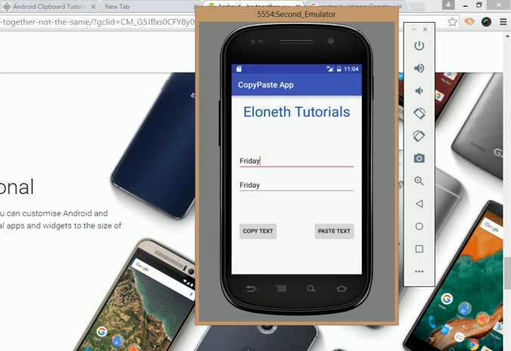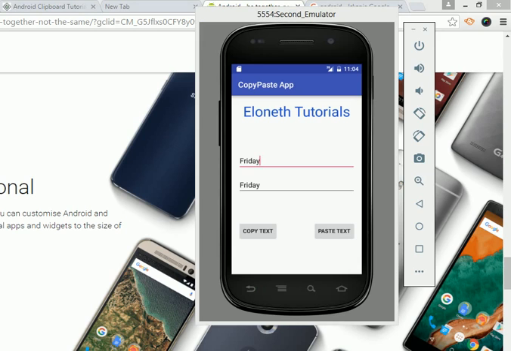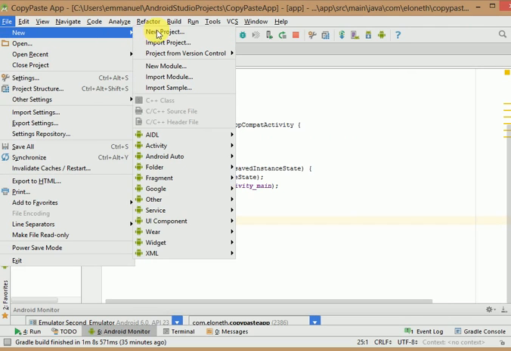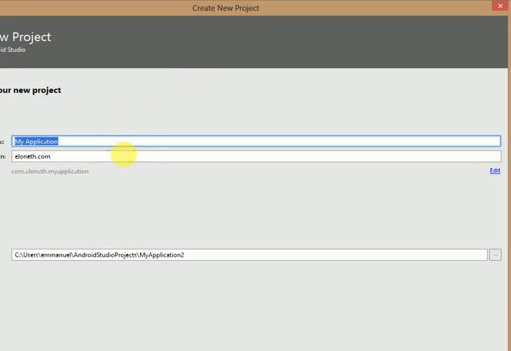Open your Android Studio and create a project. Go to File, we're creating a new project. Name this new project Copy Paste App. The company domain name is eloneth.com. You can use any domain name of your choice. Then click on Next.